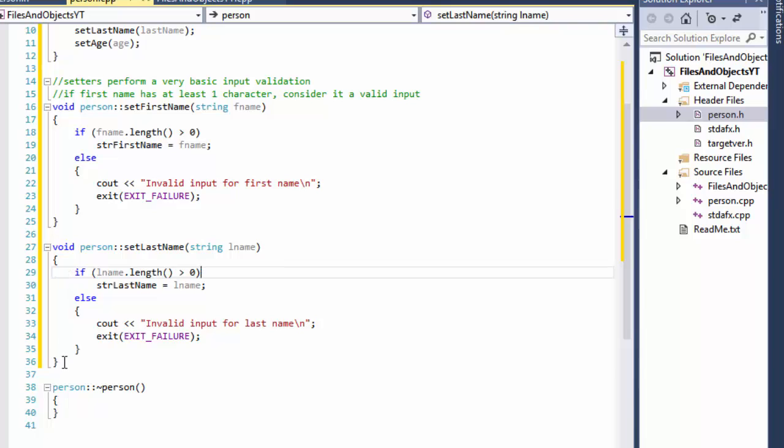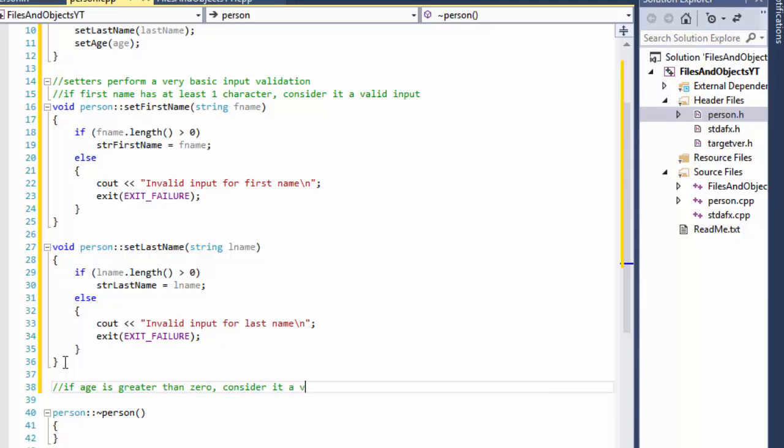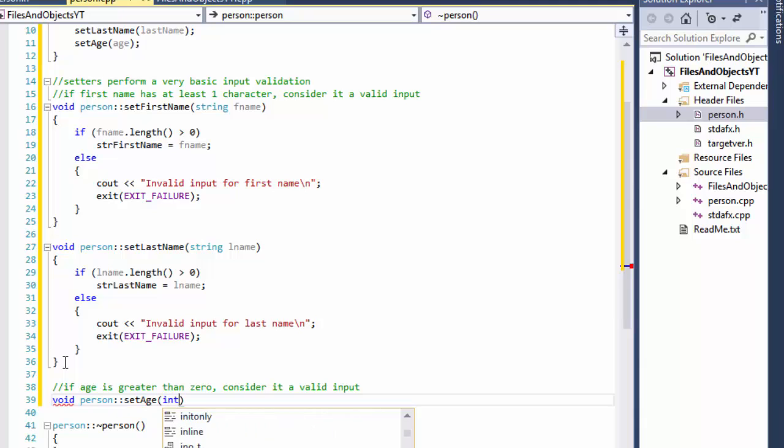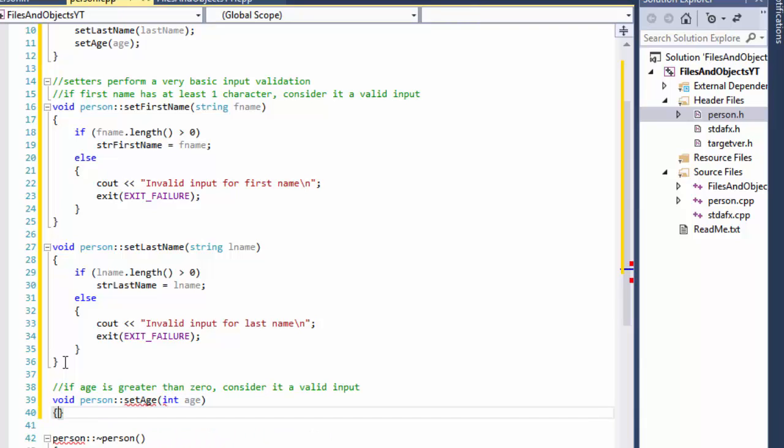And now for the age we can do something like if age is greater than 0, consider it a valid input. So in other words, you have to be at least 1 year old to be included. So our void person, we will set age and pass the age, and again if the age is greater than 0, we have our age, so our integer age equals age.